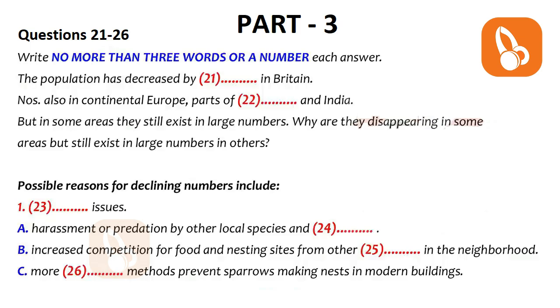But it now seems that many people are starting to worry about the declining numbers of sparrows in many cities around the world. Over the past 20 or 30 years, sparrows have been disappearing throughout many parts of the world. In Britain, since the 1920s, the overall population of sparrows has declined by 92%. In London, they were once so plentiful that people who conducted regular surveys did not bother to count them because they were simply too common.